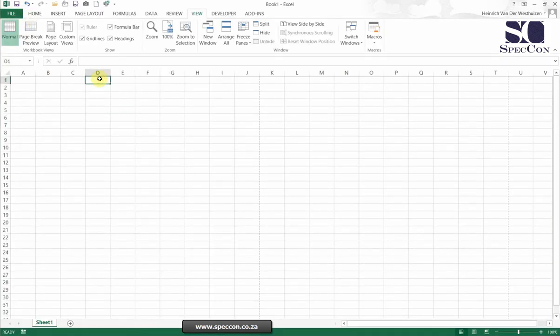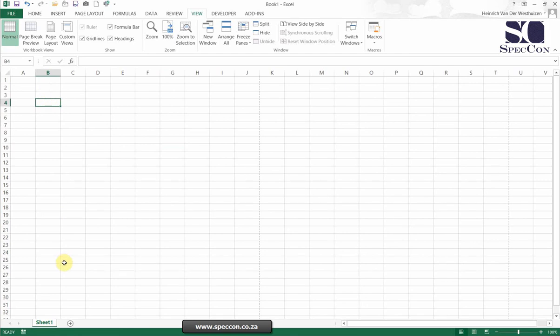Let's go to the next one. If I go to the next line, you'll see a block here. That is effectively what's used to insert data. We're going to do inserting of data later, but that's called the formula function bar, and this just shows you what's in the specific cell you're on. And this is the cell name. Everywhere I click, it will show me the cell name.